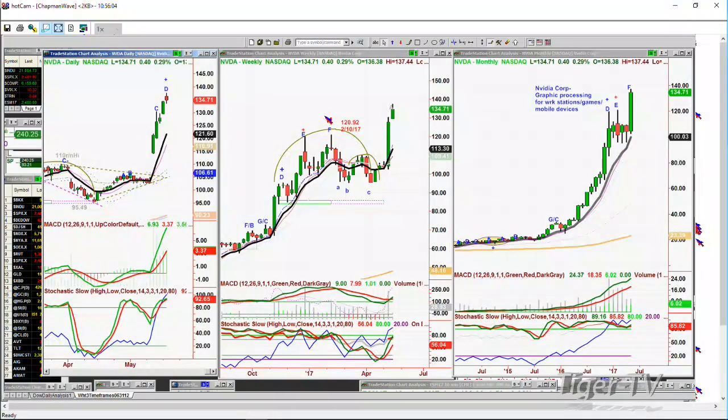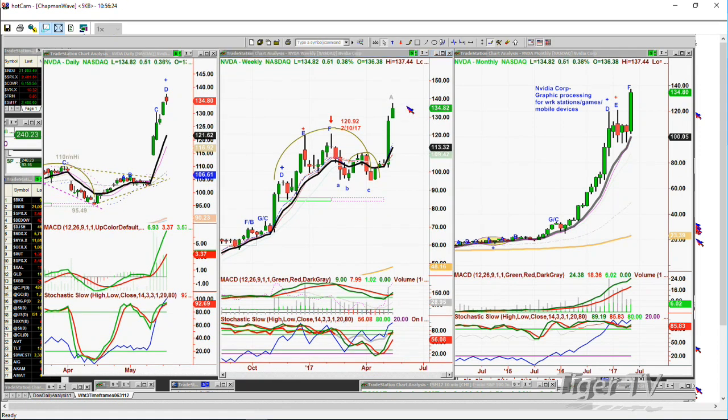I was completely wrong. It made a peak F, and it made a peak E, and weekly F, and a monthly E, and then it held steady, and then the news came out, and the news was obviously spectacular. Now it's in a leg D at 134.69. It's very overbought technically, but that doesn't mean it has to pull back. My eye says, based on the weekly chart, that over the coming week and a half it's going to give us an opportunity to assess what exactly to do, because I know you were in it. I think you got out of it a little early.